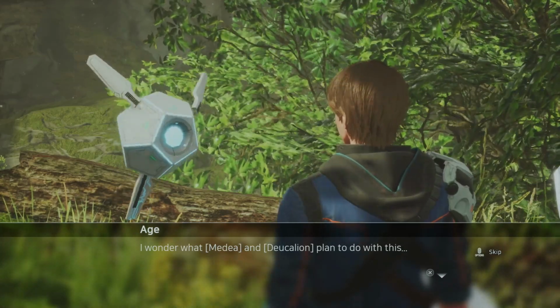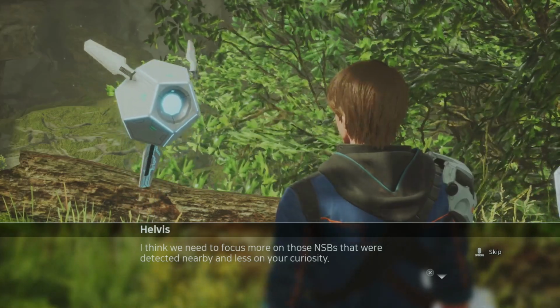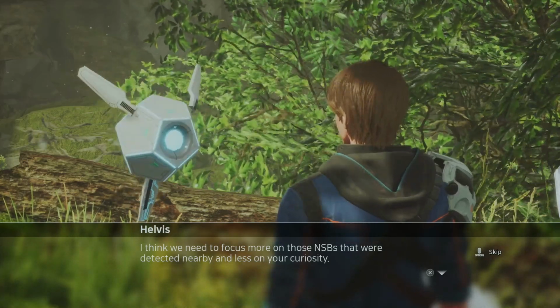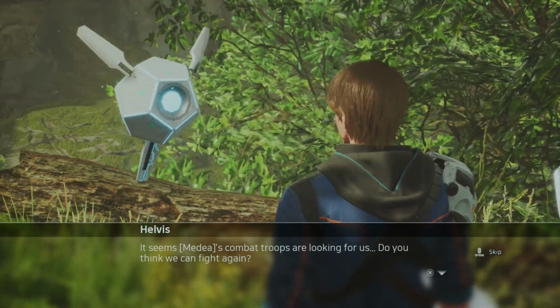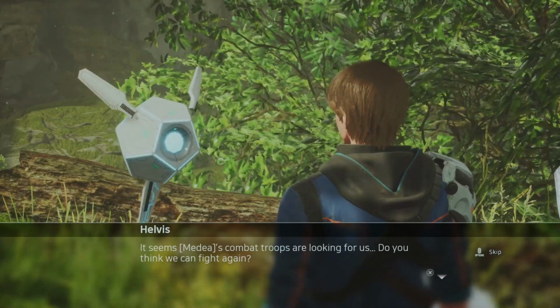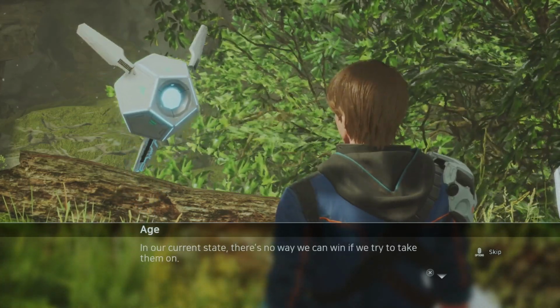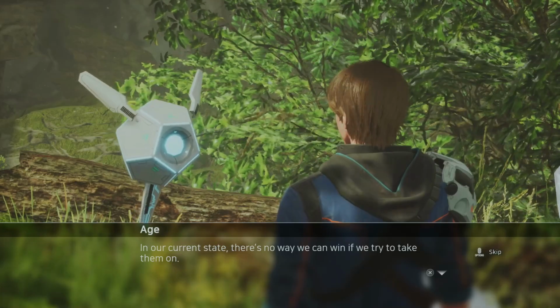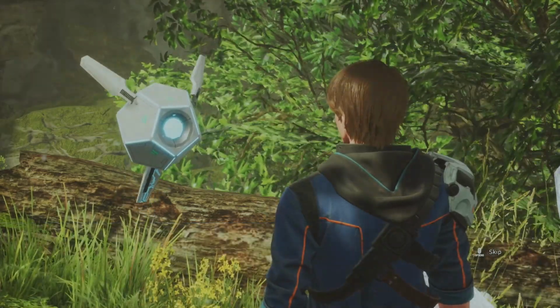I wonder what Medea and Deucalion plan to do with this. I think we need to focus more on those NSBs that were detected nearby, and less on your curiosity. It seems Medea's combat troops are looking for us. Do you think we can fight again? My blade broke during that last battle. In our current state, there's no way we can win even if we try to take them on. Huh, in that case, let me try using this crystal.